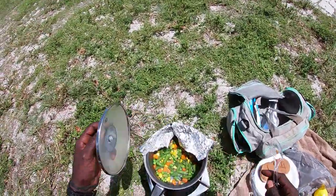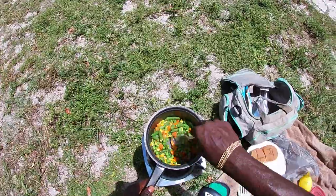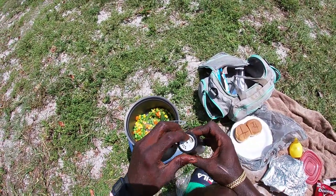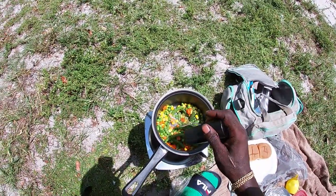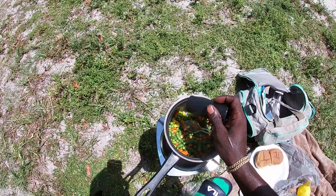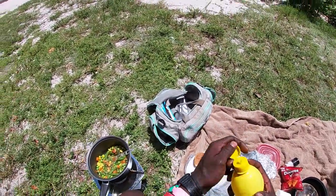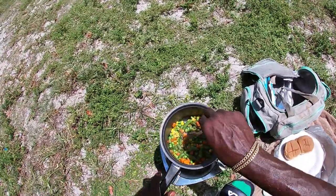Let's check on this. Oh yeah, I think that's gonna need some more pepper. I don't know, y'all, with these catch and cooks, I just be wanting to have some fun out here. Sometimes I actually go home and eat again, I ain't gonna lie to y'all, because I like to eat myself. I'm gonna pepper that up, then I'm gonna hit that with a touch, like two drops of lemon juice, just like that. I'll give that a stir.